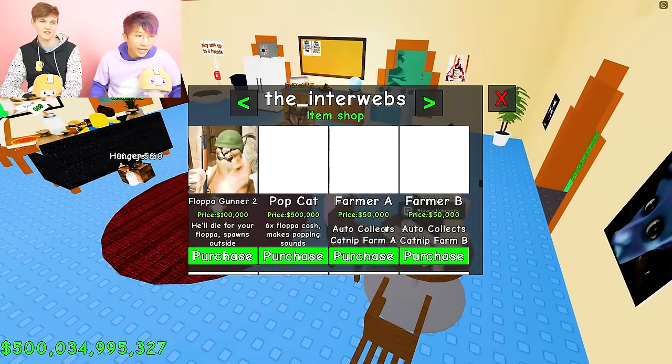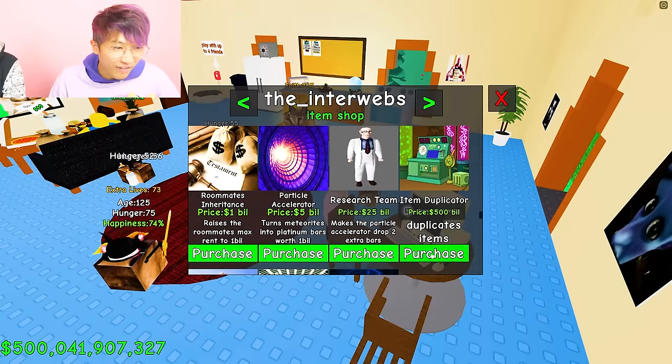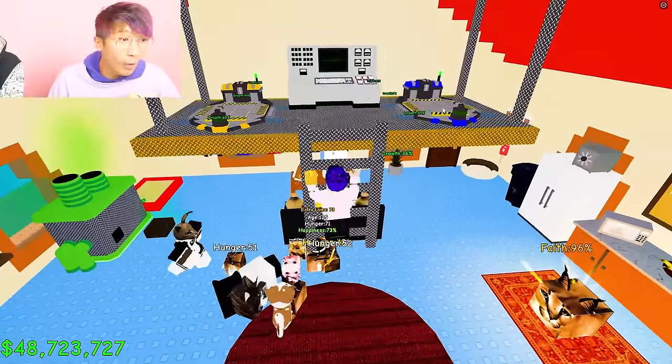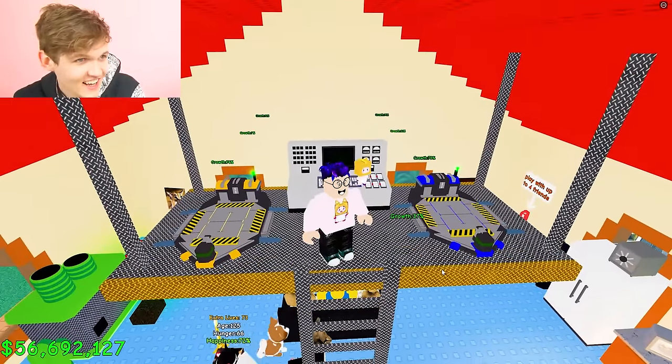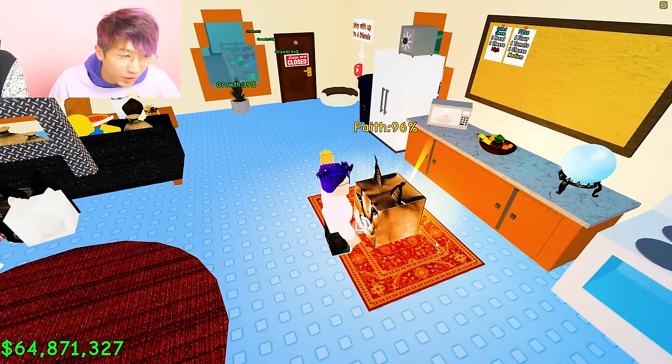We're gonna go and buy this. We need to buy the duplicator right here. No way. 500 bill. Go! Nice! Yeah! Whoa! We got the duplicator! This took days to get, guys. Okay, now, guys, we gotta finish this though. Oh, we need 16 mil. Okay. Oh, nice, nice. We got 16 mil.